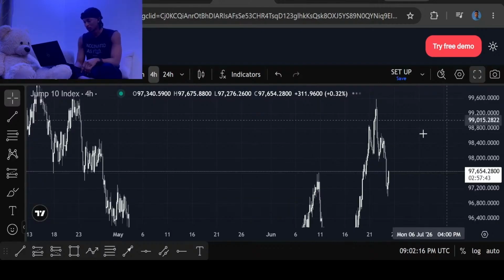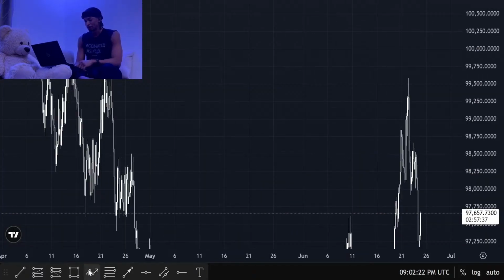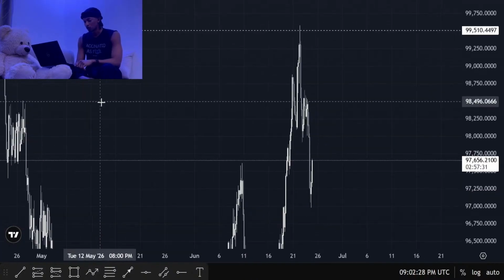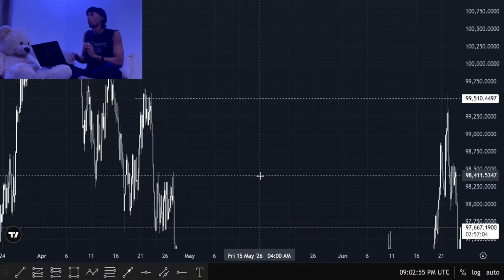So coming into a trade, first things first, I look for a key area. A key area will be something like this, and I'm going to assume I'm talking to beginners. A key area is also an area that you can consider a point of interest. Point of interest meaning what happened when the market got to a certain space. Did something happen? Usually when markets move, they break through support and resistance. I'm assuming you know this already. So a key area will be what happens when the market gets to a certain point.